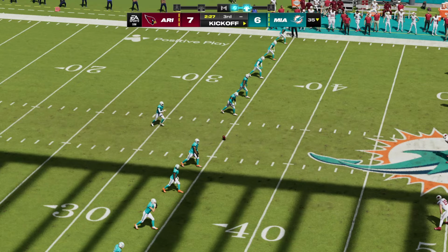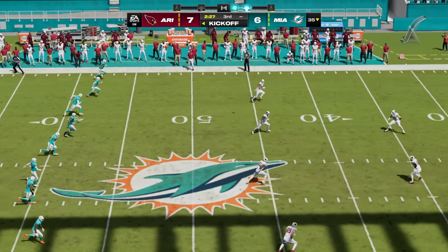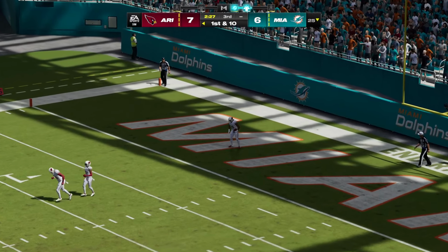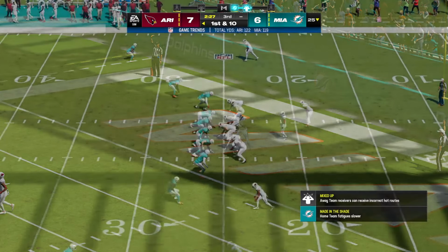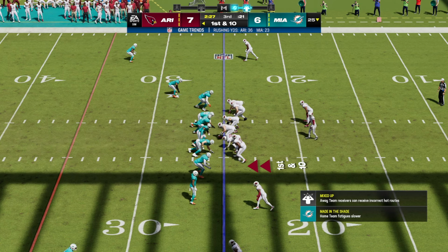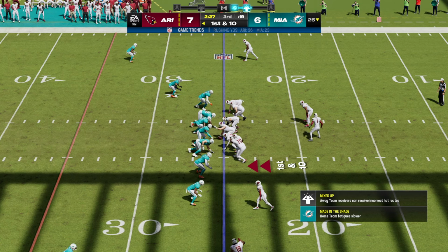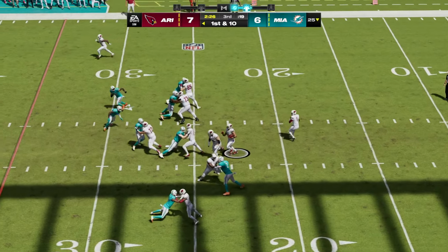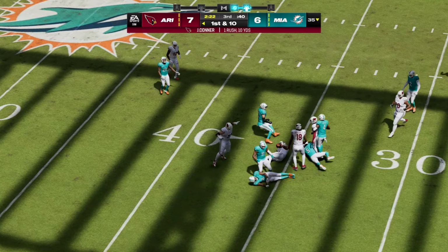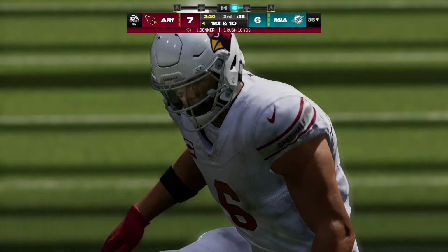After the field goal, here comes Sanders to kick it away. And this will not be returned. It'll come out to the 25. Ready to go with their next drive, and at the line, the Cardinal offense. Now, this game has obviously been all about the defense on both sides of the football. Which offense is going to break through here? We'll see if they can do it on this drive.